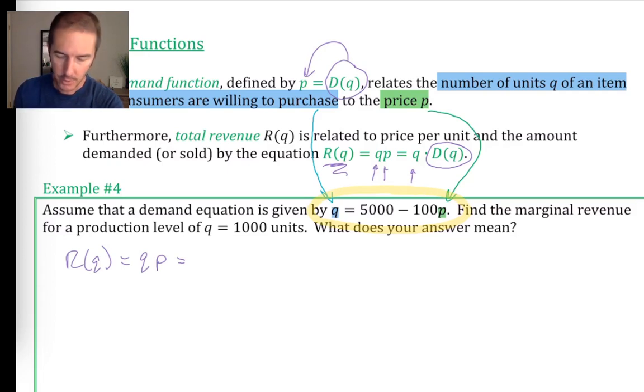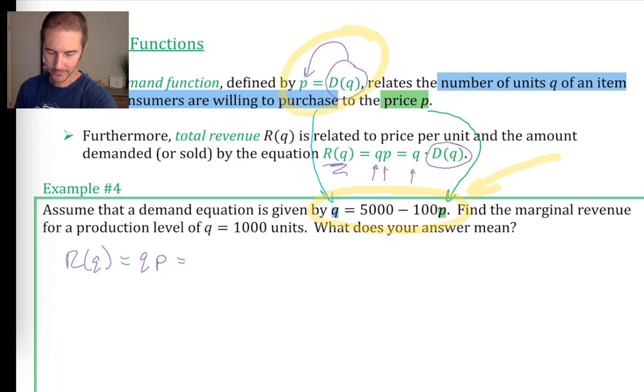Farther up the page, here we have a demand function that relates P and Q. The interesting thing is that the equation that I circled almost at the top of the page here has P all alone on one side of the equation. In this equation, Q is all alone on one side of the equation. So now I'm looking at this and asking myself, what do I need to modify in this equation so that P is all alone on one side of the equation?